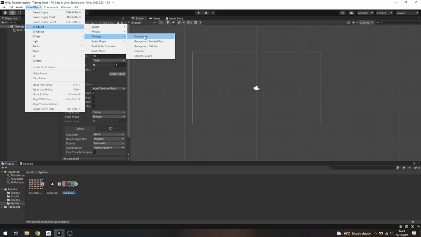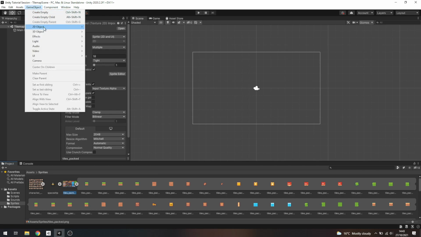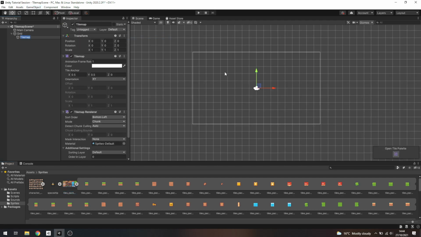So we're going to select rectangular, but just to briefly go over, there are different shapes of Tilemap that you can add. The one that we've got is rectangular just because each of our tiles is a rectangle, obviously. But if I go back there, then we can also make hexagonal or isometric tile sets. They might be useful for the kind of games you want to make, but we want rectangular. And once I click that, a bunch of stuff has just happened.